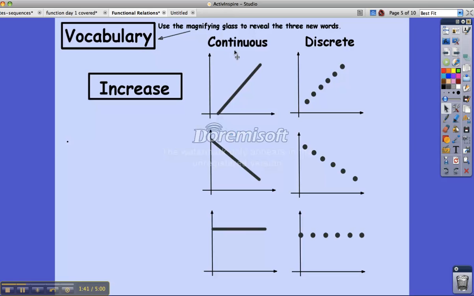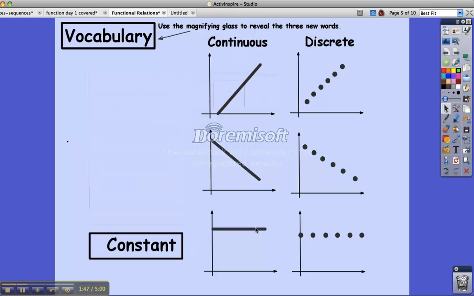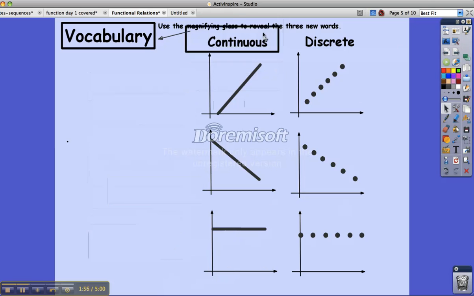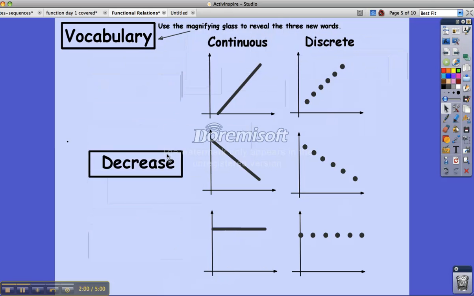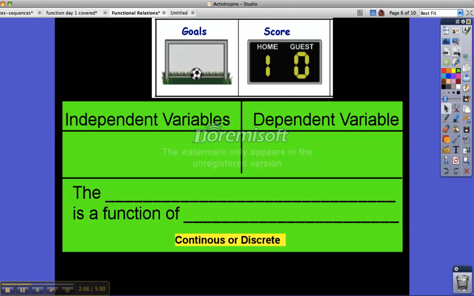So when I graph those, if it's increasing, it is going up, decreasing, it is going down, and constant, it's going straight across. Whether it's constantly staying at 30 miles per hour or constantly staying at 0 miles per hour. So we need to use continuous and discrete in our explanations of these next things and talk about whether it's increasing, decreasing, or constant when we go to talk about it. Oops. So let's look at this next one. Go ahead and pause this.